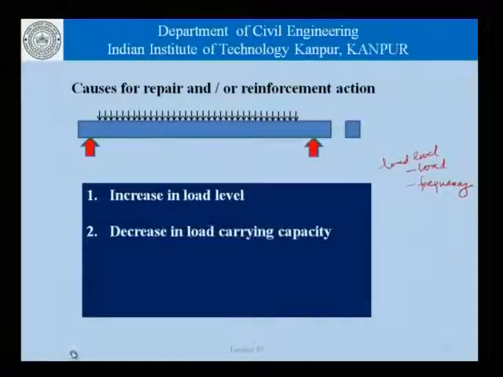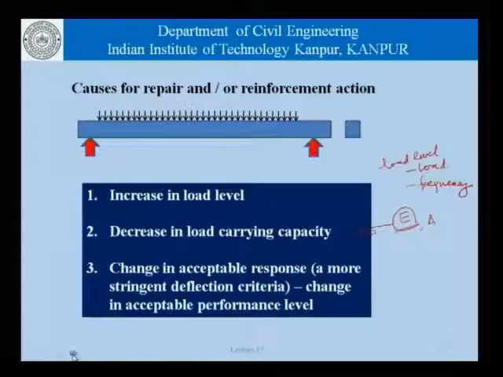It could also happen that the load carrying capacity of the structure has gone down. There is a decrease in the load carrying capacity. And what does this mean? This means a change in the E. If we go back to our previous example, it could mean a change in the A. Part of the structure or part of that member has deteriorated, weathered away, corroded and so on and so forth. Change in E means the material has undergone certain changes because of which it has become less stiff, it deforms more under a certain action of load and so on and so forth.